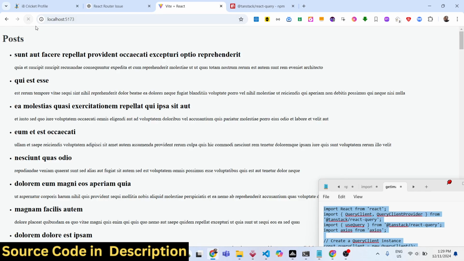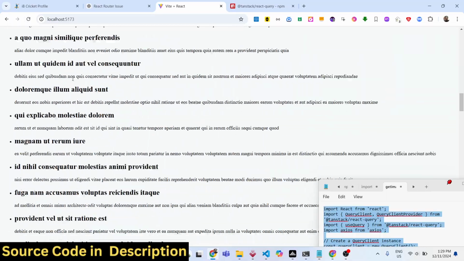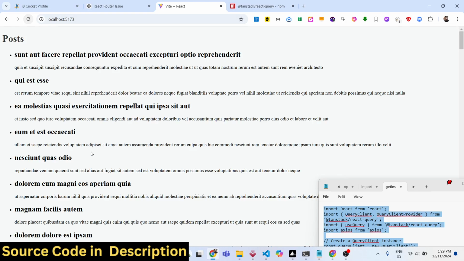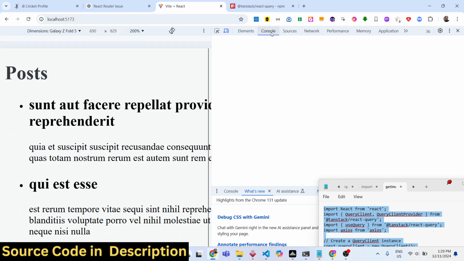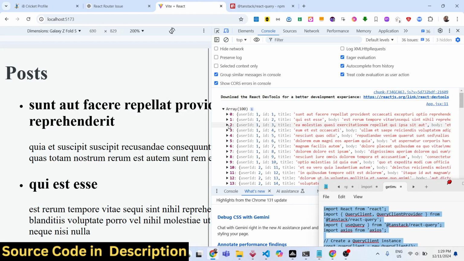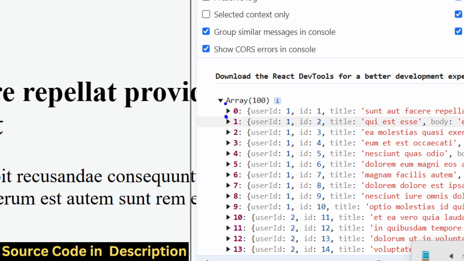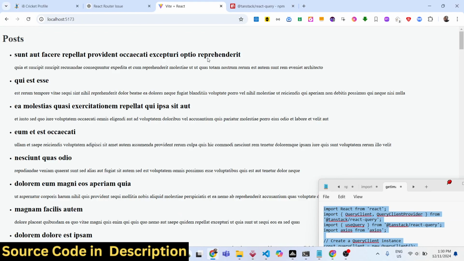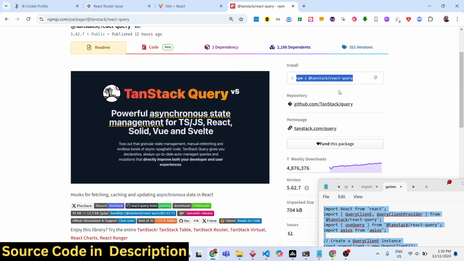As you can see, we are using the JSONPlaceholder API and fetching some data right here. For the very first time, it will make the HTTP request using Axios, and then in the subsequent request it will store the data in the cache, and it will not make the subsequent HTTP request. So you can see only for the very first time it is returning the JSON data, and we are displaying it, storing it in cache. So it automatically does that.